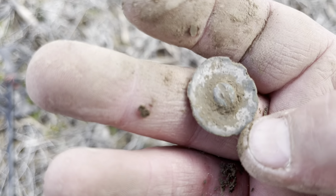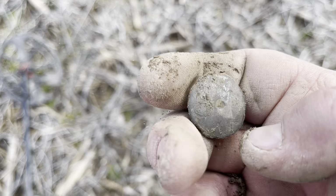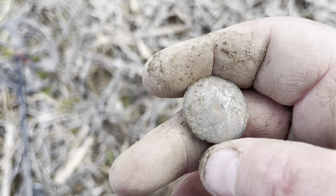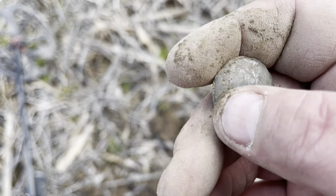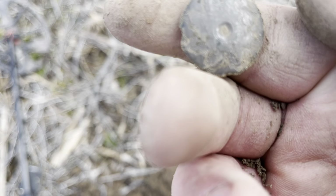All right, my first good pull. I believe it's going to be a 1700s Tombac button. I was hoping for a little bit of a design, but it's pretty chewed up, but that's what it is. I think there is going to be a design on there. Let her dry up and something's trying to pop through there. Yeah, it's like a flower the whole way around it. Pretty nice. I like it.